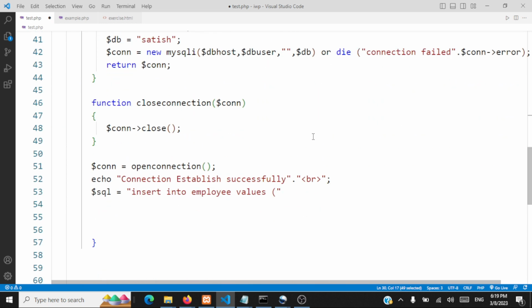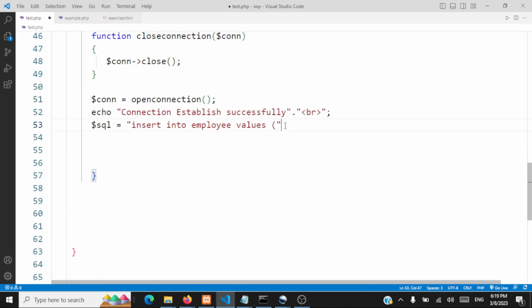So we're just going to give the parameters like this, that is in single quotes $employee underscore ID. That is the first parameter. The next parameter is name, so it is $username. So you give every parameter within quotes: $username, comma, and then the next parameter is $phone number.